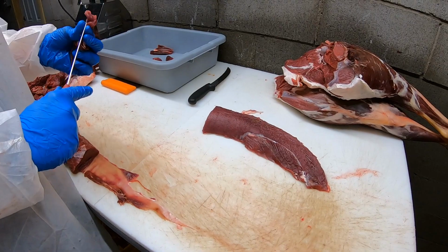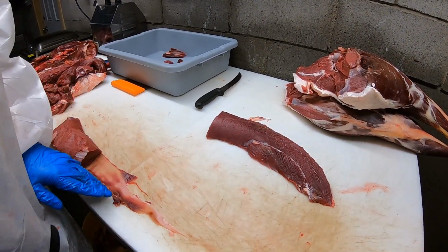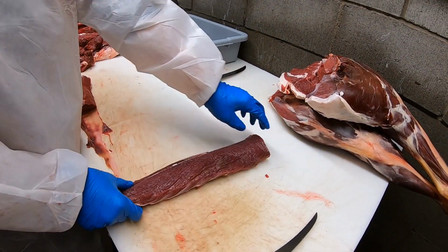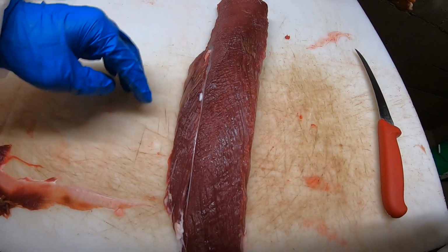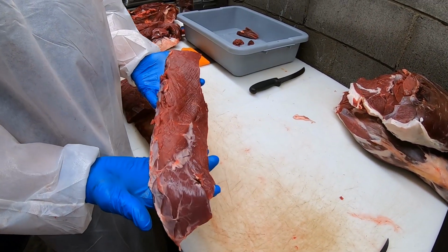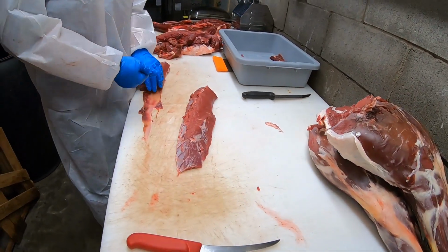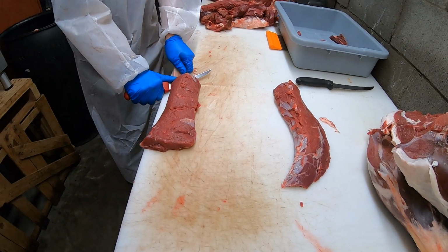Obviously, as a processor, I'd have chunked all that because we just ain't got time. We got too many deer to go through. But that's how you do that. And here you can kind of see better that silver skin I told you was tearing up into the muscle. So anyway, some people don't care about it. That's a back strap. That ain't pretty. That's definitely not the product I send out. But if you're at the house, rip your fat cap off, cut it that way, turn it around back this way, and repeat the process.